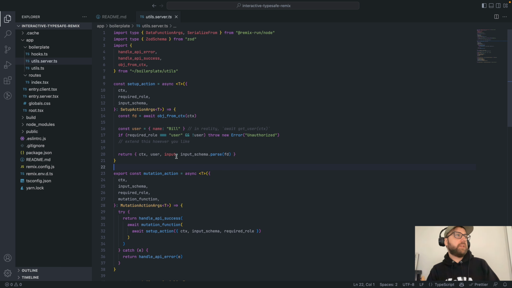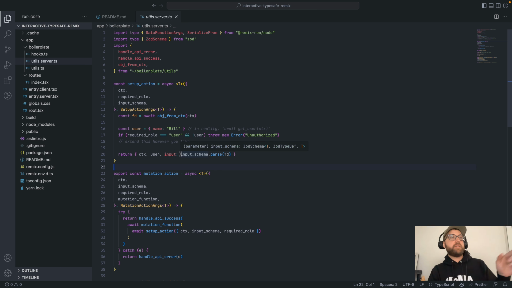And then importantly here, we're also taking in an input schema. This is a Zod schema, and this is very similar to how you do tRPC, like protected procedure dot input, then you toss in a schema, and then you do dot mutation and you toss in your function. This is what we're setting up here. So this is the input schema. And we're passing back the context, so you have the user, if you want. Again, this can all just be deleted if you don't need it, but this is probably how you're going to do things. And then the actual input that you're getting from your user.